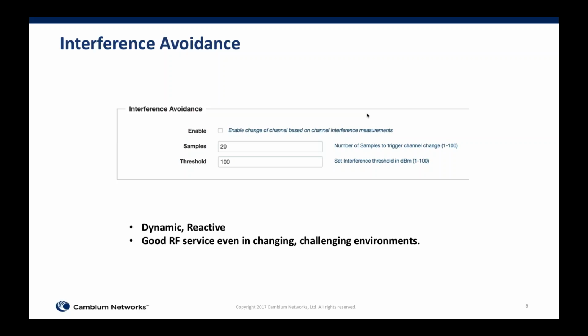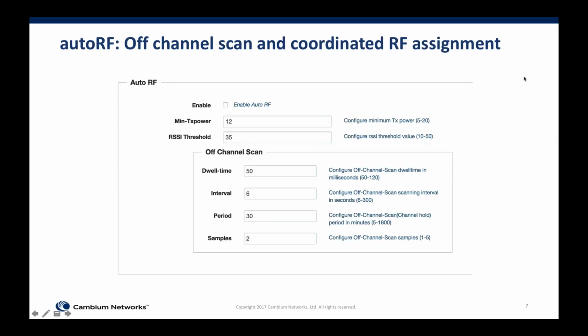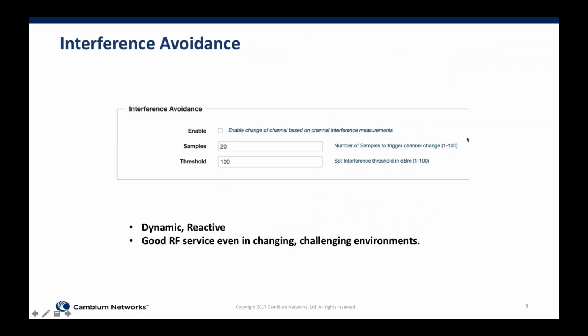So guys, there's a question on whether when the AP goes off channel, is active traffic interrupted? So no, it's not, in the sense that the clients are not dropped, but the AP is away from its operating channel for the configured dwell time, so about 50 milliseconds. And you can configure how often the AP goes off channel, so this can be set up to happen every 5 minutes apart, but the amount that the AP is offline is approximately 50 milliseconds by default. So it's not enough to, for example, break your video streaming or to disrupt a file transfer, for instance. And the clients are not disconnected when this happens.